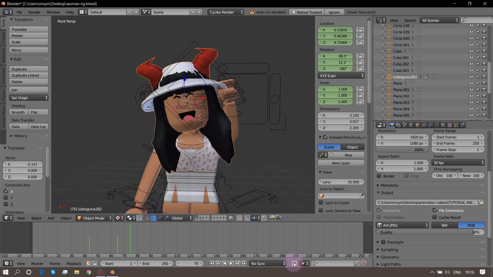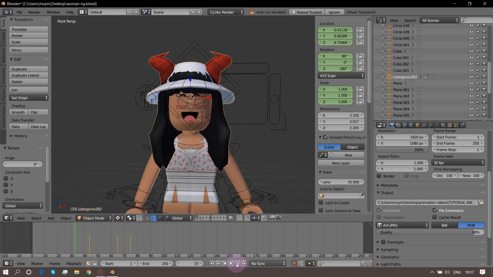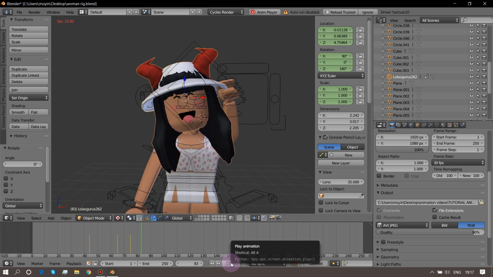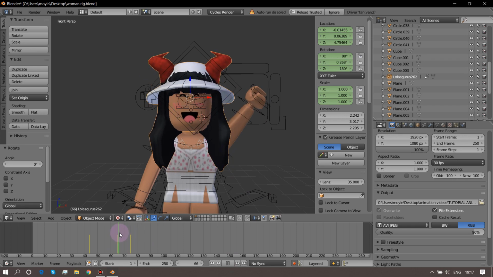And then we're going to turn on auto keying again. That's not the pose, the waving pose isn't finished yet.